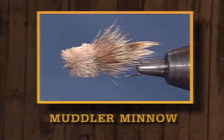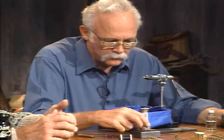Well, LeRoy, what can you say about the Muddler Minnow that hasn't already been said? Muddler Minnow is a super fly. It was originally developed by Dan Gapin up in the Nipigon country of Ontario for fishing brook trout. It's supposed to be, I guess, a sculpin minnow, but it can be fished dry, semi-dry, damp. It can be fished deep. And it's going to catch fish no matter how you fish it.